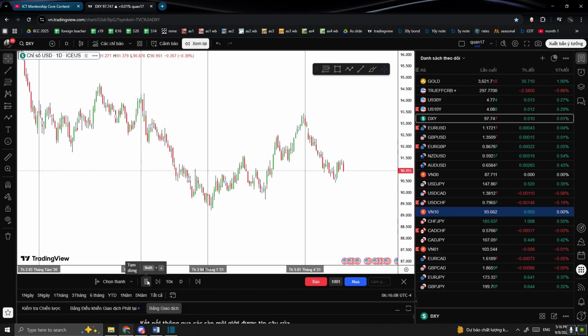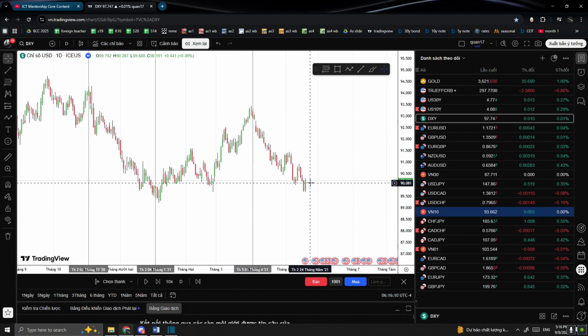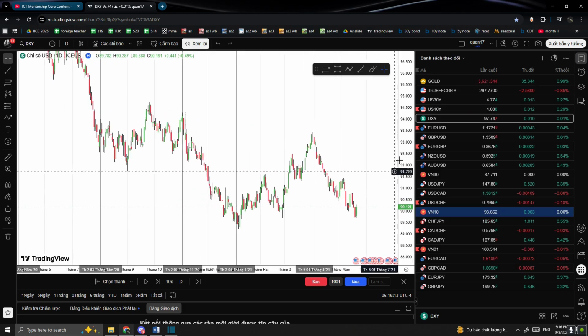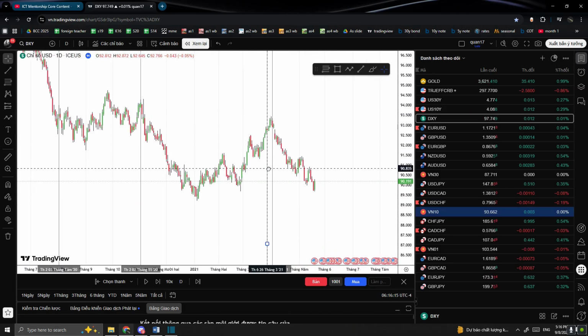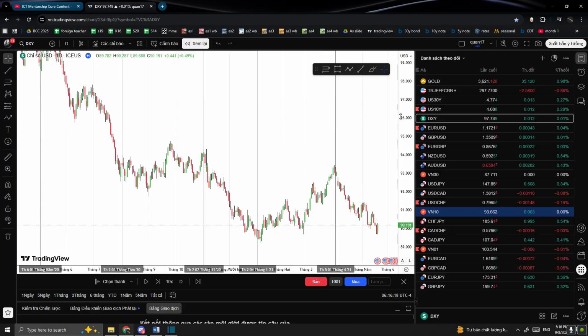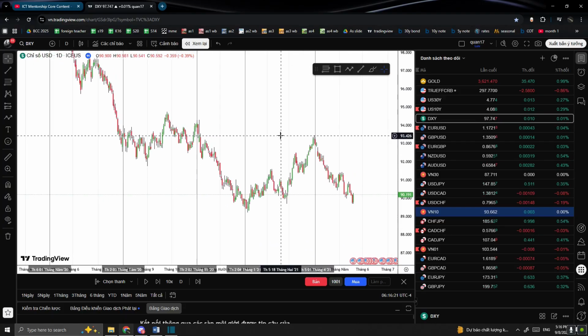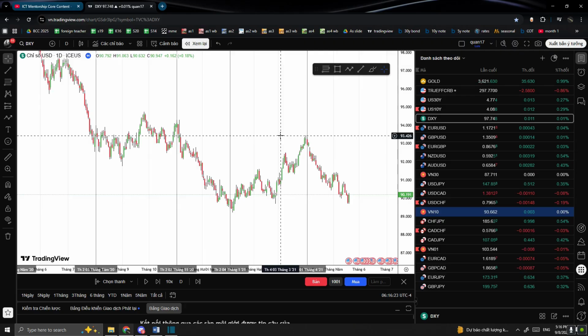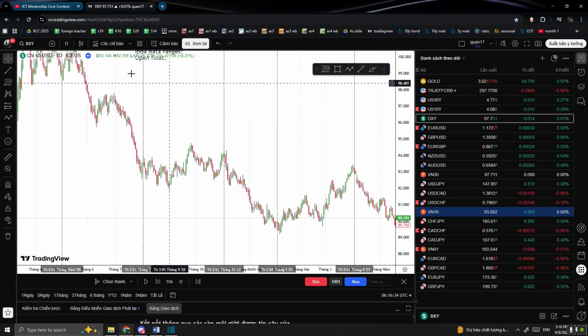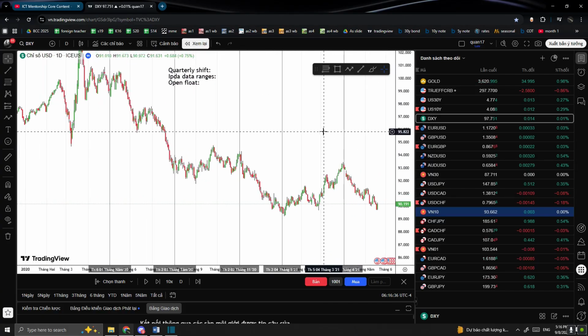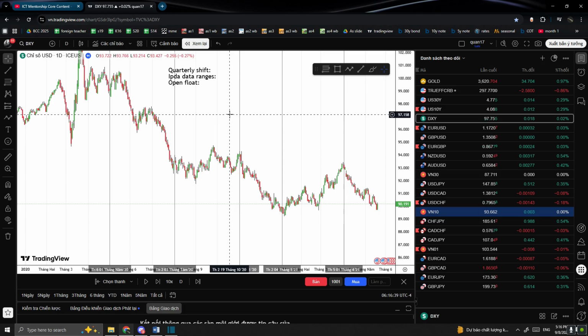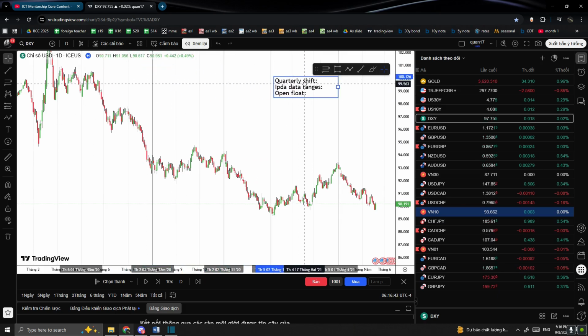Look closely. The market starts to shift bearish, right? So I can do this over and over again. Sometimes price will offer 6 months of straight bullish or bearish, or 6 months of consolidating, right? And sometimes the market will not offer a very clear price. But as you can see in this range of data, price has shown pretty crystal clear the quarterly shift concept. Every 3 or 4 months there will be a shakeup in the market.